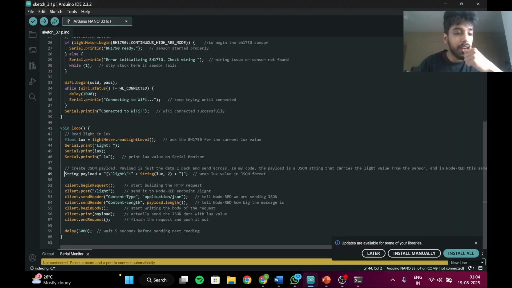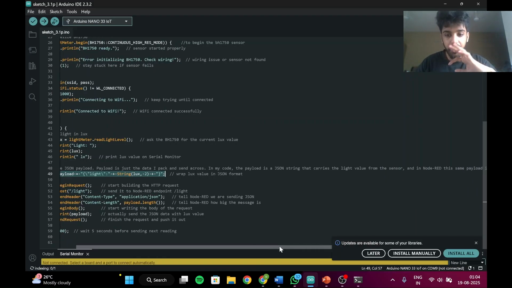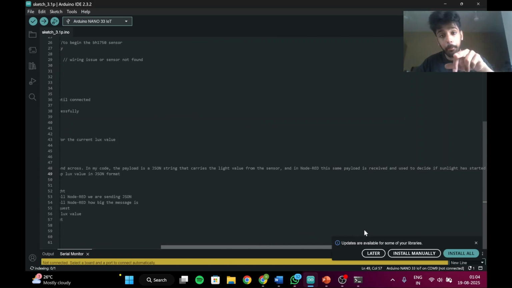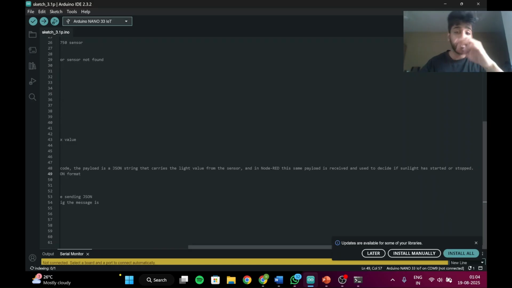Then, once the values are fetched, a string payload is created in JSON format, which will be sent to Node-RED. In my code the payload is a JSON string that carries the light value, and in Node-RED this same payload is received, and then the function node there decides when to send the email or not.